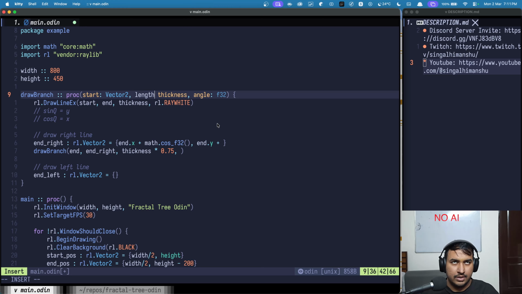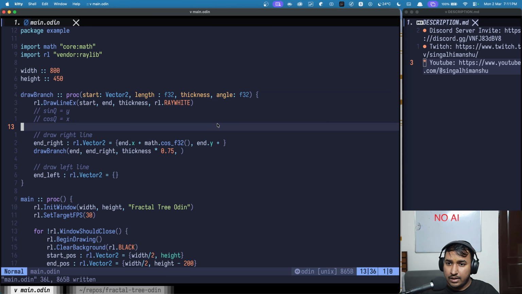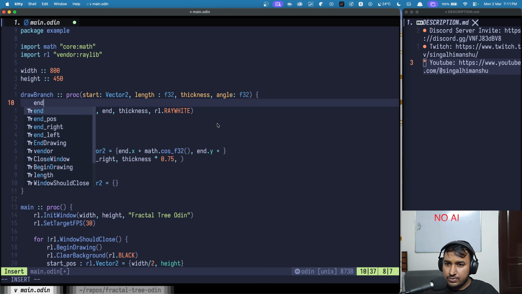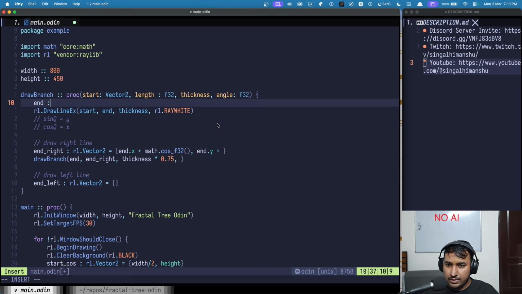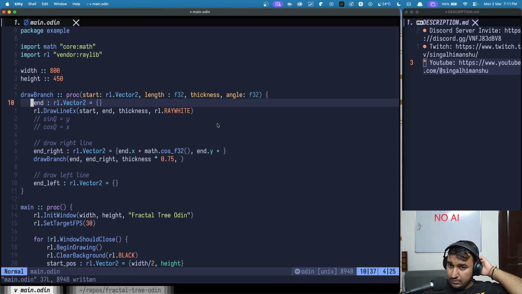Yeah, I just realized we should, which is going to be f32. And what are we going to do? So end will now be equal to rl.Vector2, which will be Vector2. Our end will now be calculated using that particular, so x will stay the same, I believe.